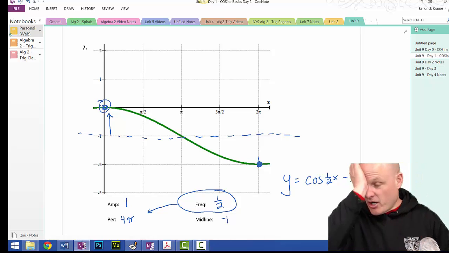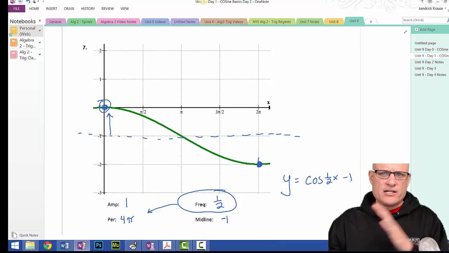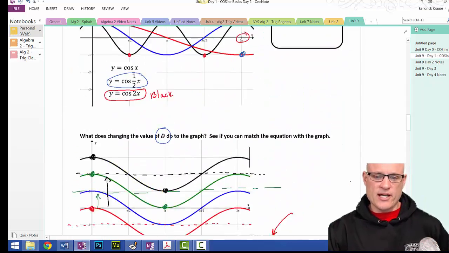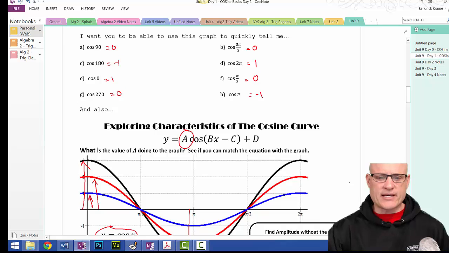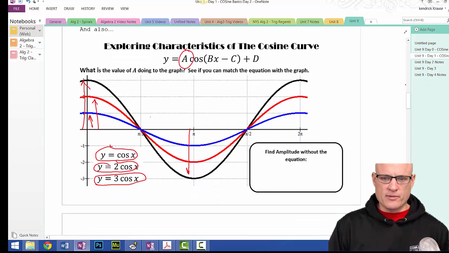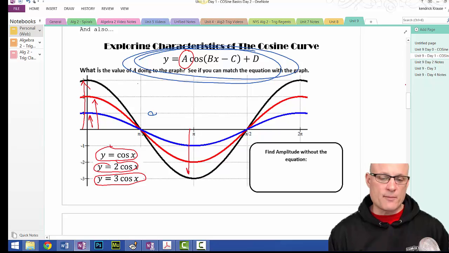The next video after this is graphing the cosine curve with phase shifts left and right, where I add in that C value. I do a lot more with graphing, and I take it a little bit slower in that next video. But that's all of this stuff right here. We're going to be adding this C value in, so we're going to really cover it in the next video. So if you really want a better, slower handle on graphing these cosine curves, take a look at the next video.